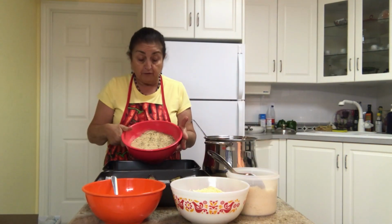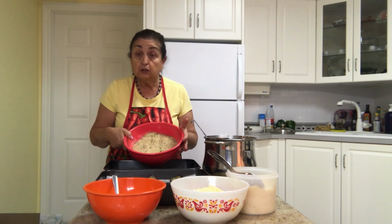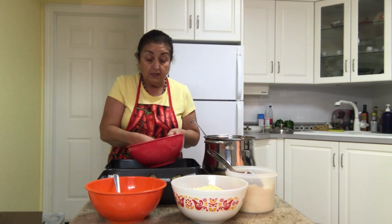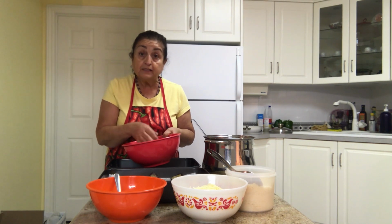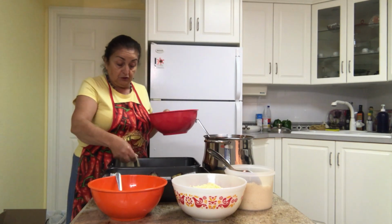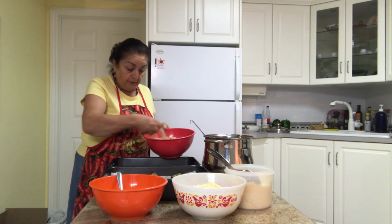my dried breadcrumbs, which I bought a loaf of fresh Italian bread and dried in the oven, and then I processed it to breadcrumbs, and I added parsley and basil and garlic. So what I'm going to do now is just spread a nice layer of these breadcrumbs.